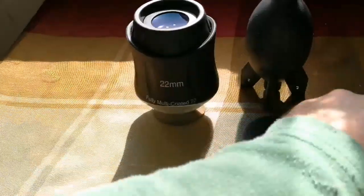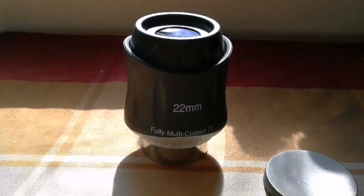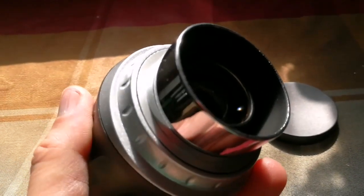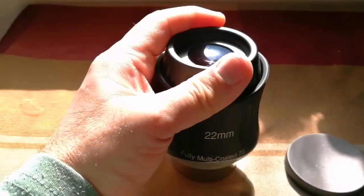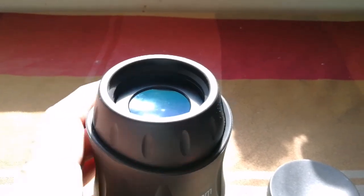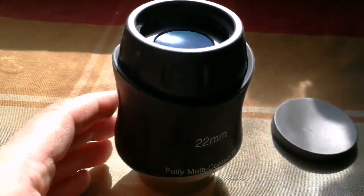So that's the size of my air blower, and this is the size of the eyepiece. This is 2-inch, so it goes only with a 2-inch focuser, and it's also threaded for the 2-inch barrel, completely darkened inside to avoid reflections and stray light. Really impressive optics, clean, and you can raise the eye cup to a comfortable level, around 0.5 centimeter, and that's all you need. That gives you the opportunity to look with your glasses without your eyelashes touching the top surface of the eyepiece. This is top quality. I'm going to look at it tonight to see how it is, and I will tell you how it looks.